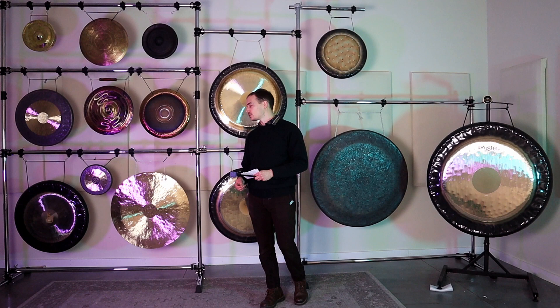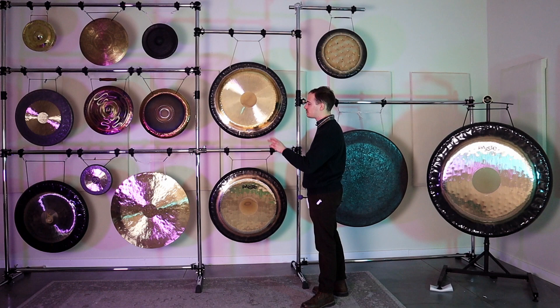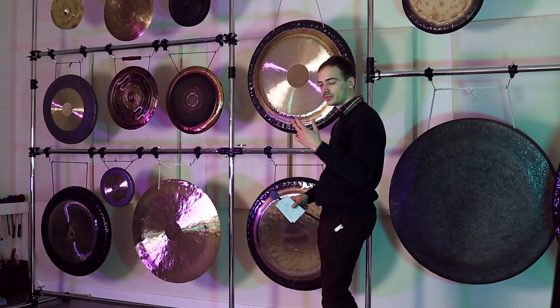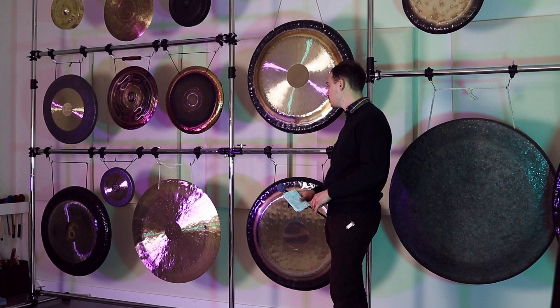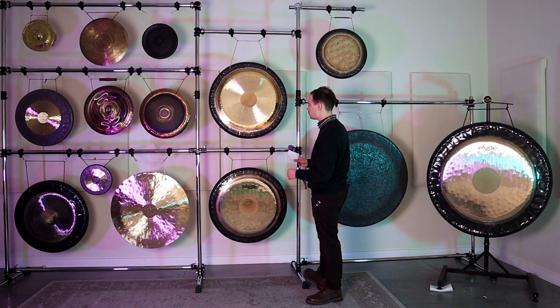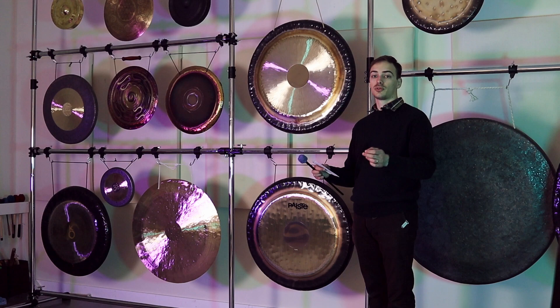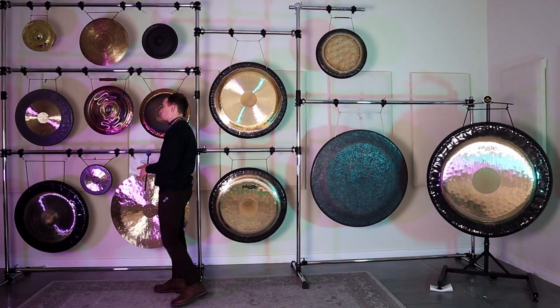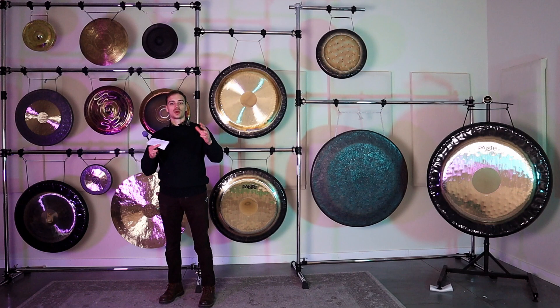The reason that 28 to 32-inch range is a bit of a sweet spot is it's the size range in which you start to get a big variance of sounds like the big gong has. You can start using more equipment — you can get into the use of flumies if that's something that interests you, or you can start using small mallets versus big mallets to get a large range of sound. A gong right in the middle is a great starting choice, but a lot of people do start with a smaller gong, because for most instances if somebody is just getting it for individual healing purposes, having a nice 20 to 24-inch gong can really give you a great introduction to the world of sound healing.